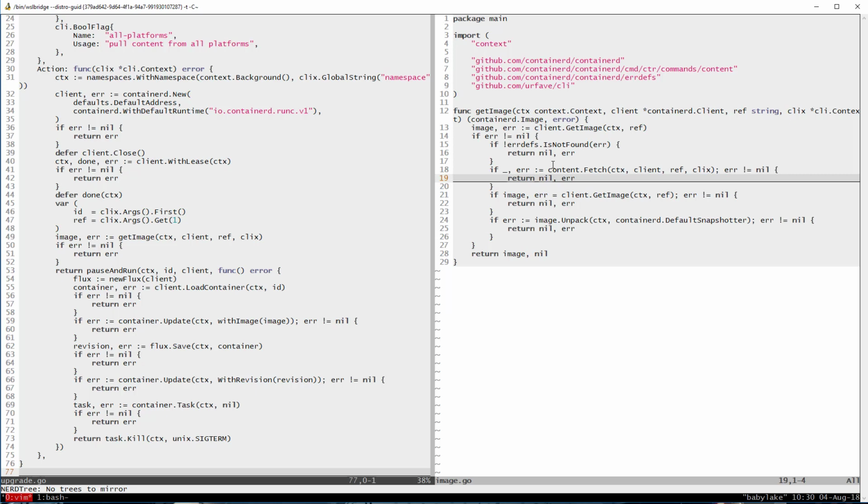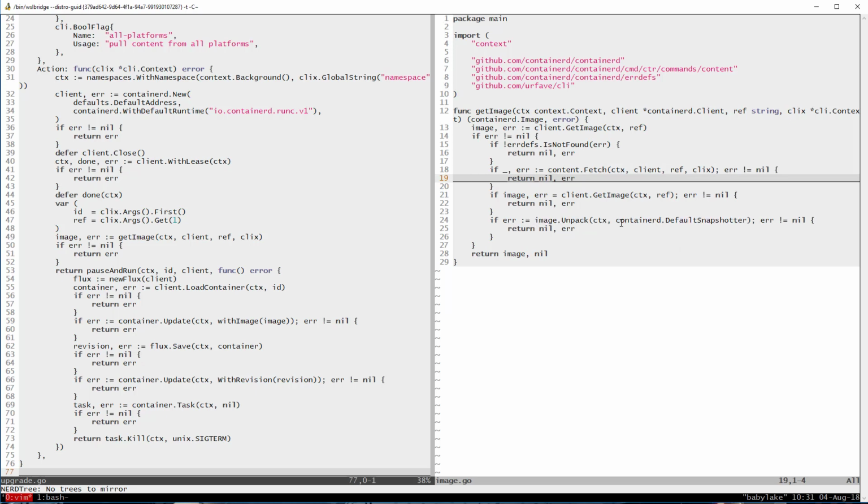And so the way Containerd is built is we have a bunch of separate services. They're not coupled with each other, but they still are very nice to work with when you combine it as a whole package to build out your container system. So one thing you have to realize is just because you pulled down an image and got its content, it's not unpacked into a snapshotter. So after we fetch it, we also need to unpack it into our snapshotter.